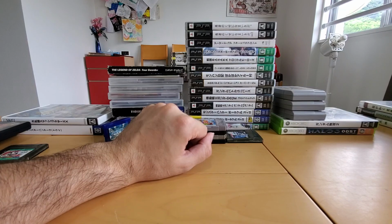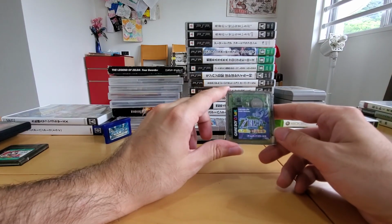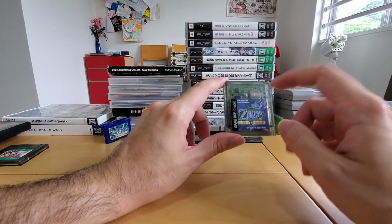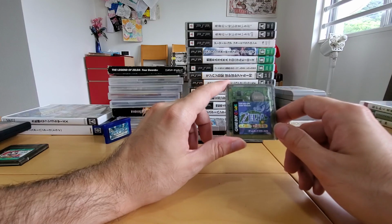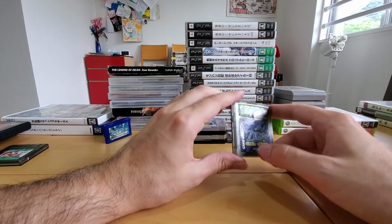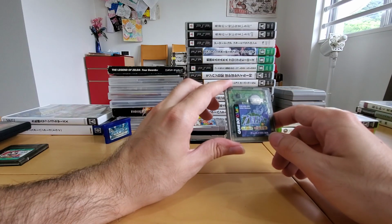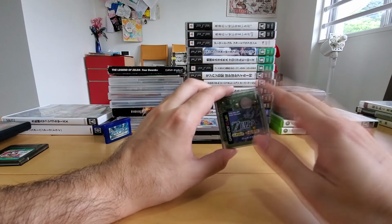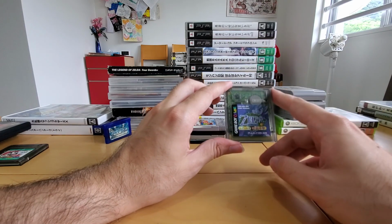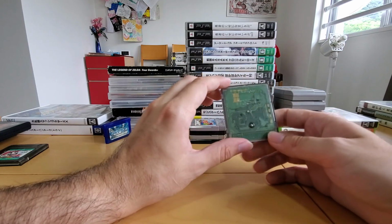Okay, this is Oracle of Ages. So these were interesting games. I really like these ones too. It kind of reminds me, I should really try emulating these. These were some of the first well-received Zelda games that were not developed by Nintendo, but were actually developed by Capcom, I believe.